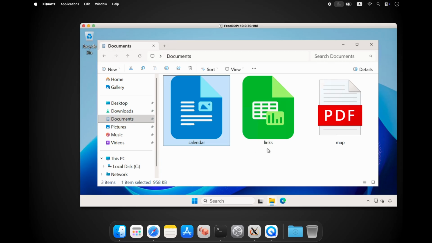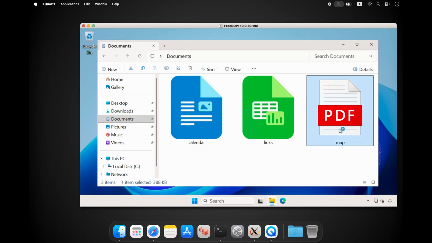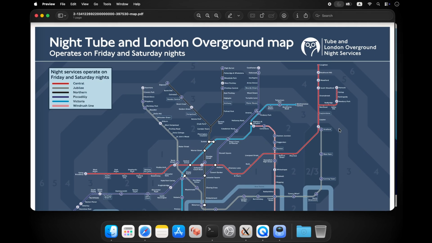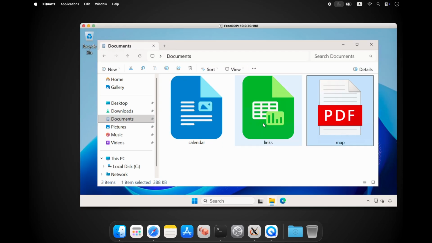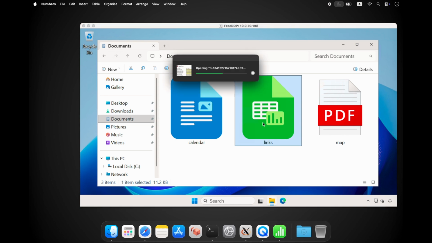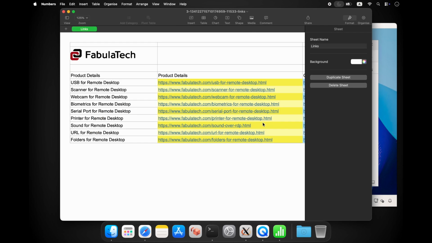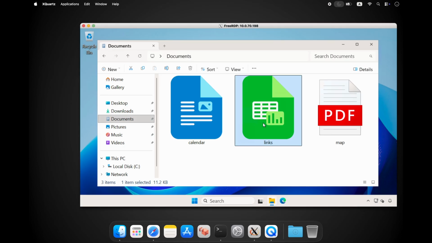I clicked the docx file in the remote session, but actually my local instance of the editor was invoked. Let me try the same with PDF and XLSX documents. The same. They are opened by the corresponding applications on my local computer. Keep in mind that all changes to these files on the local computer won't be sent back to the remote session.